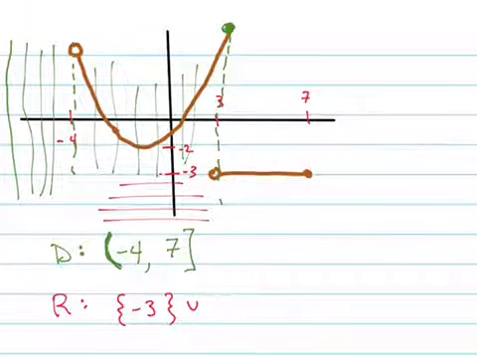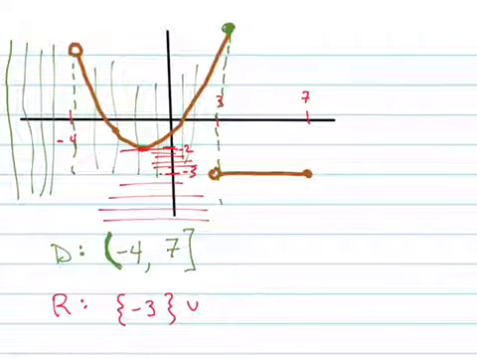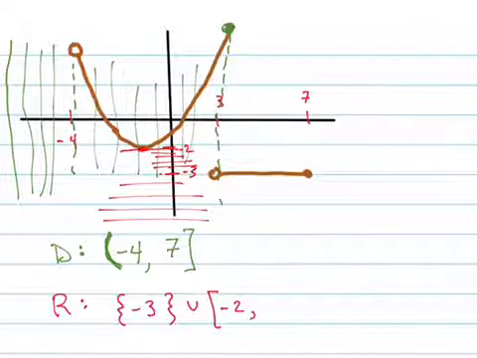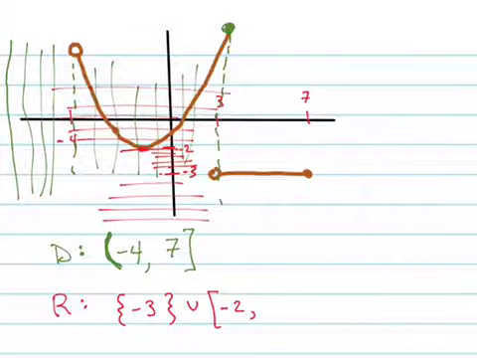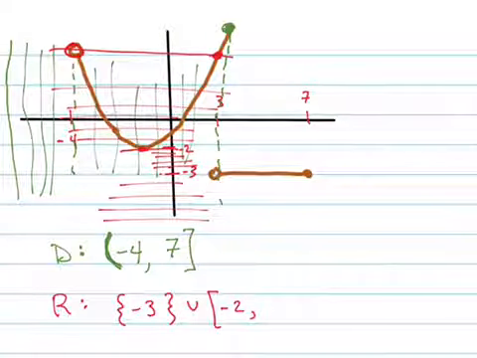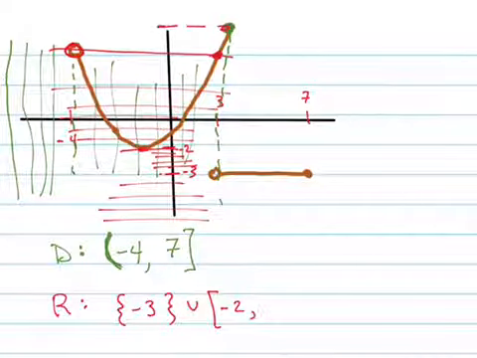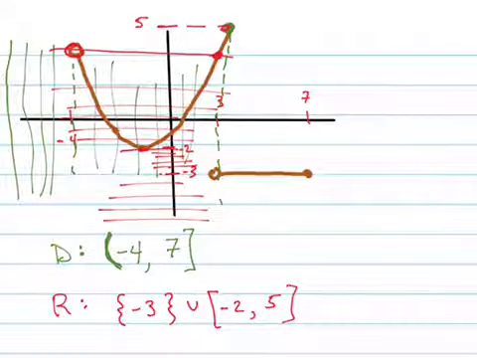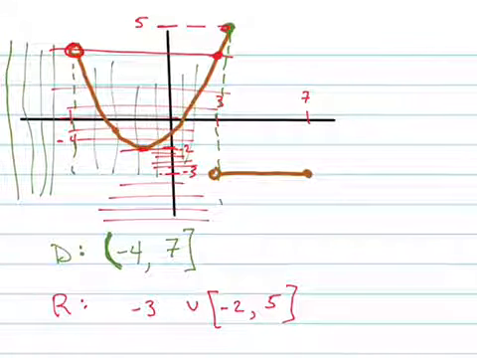And then it jumps. Here it's not defined between -3 and -2, but at -2, it gets defined again. So is it an open or a closed bracket? Closed bracket at -2, and then it goes up. Watch what happens here. Does it matter that that's an open circle there? No, because it's going to hit it over here. So that's where it ends. Let's call that 5. So -2 to 5. You may or may not need this set notation here. You could maybe just do {-3} union [-2, 5]. That's your range. So there's a couple examples of domain and range.